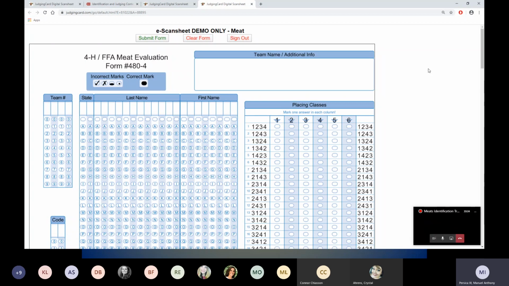And maybe mark their Scantron out. Is there any way to print this form out? I'm going to send a printed form out. I'll get that to Crystal, and Crystal can get that to y'all. Because they could even use that and then go back. I think it's on the resources that we've sent out in the past. The form is on. Okay, and that was my next question. Is this form up in the study guide material? Because some of the stuff is and some of it isn't. I didn't look for this one yet.